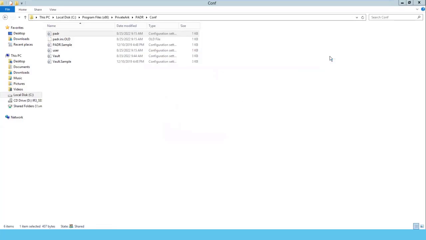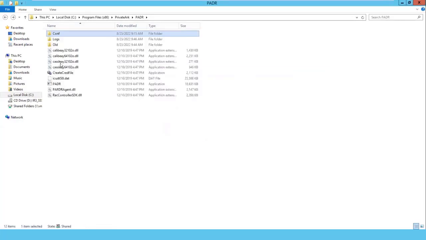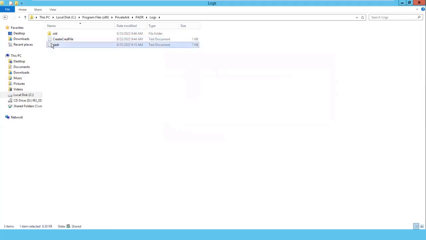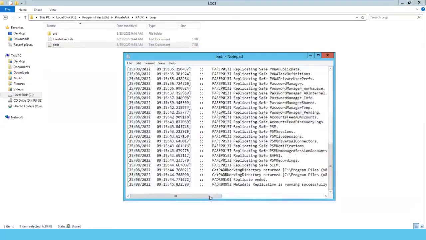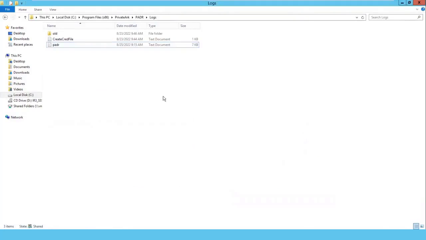Yeah, close this file and go back to logs and verify that it's running successfully. It got replicated at 9:15. So we'll wait for 2 more minutes. Then every 5 minutes it will replicate the config files. After refreshing those configuration files, we trigger a failover. So here what we need to do is go to our production vault and stop the private server service.